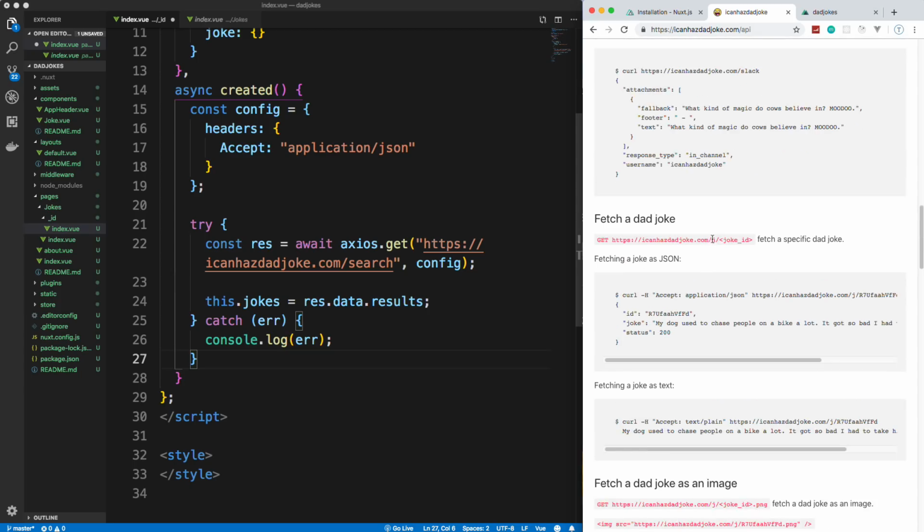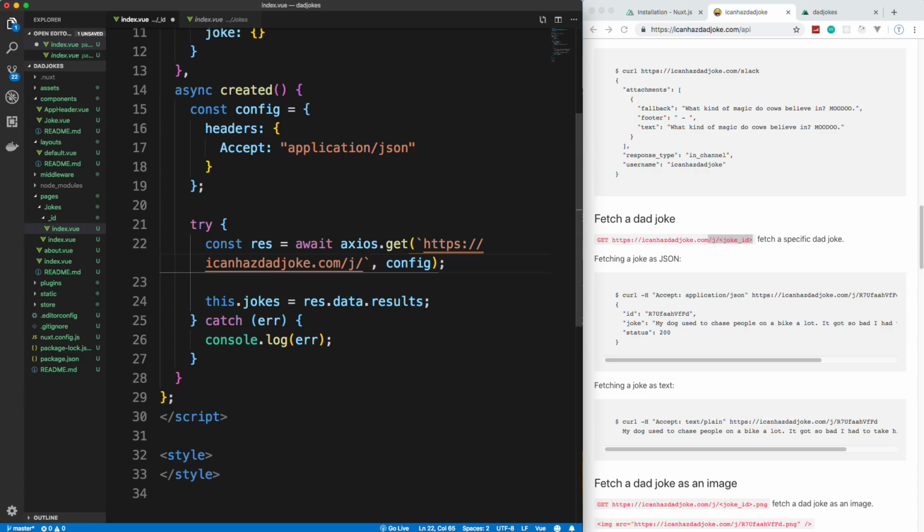So it's going to be /j/ and then the joke ID. So what we'll do here is let's use backticks, so we can use a template literal. Change that to backticks, and then it's going to be /j and then our ID, which we can get, remember, with that route.params.id.